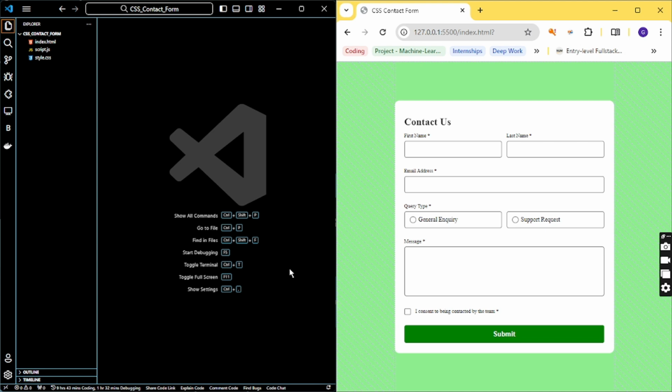So in this series, we've been discussing HTML, CSS, and JavaScript. And to wrap up all our knowledge and put it into practice, we've been building this contact form. And currently, we've defined our HTML structure, we've styled it up, and we've also defined the basic functionality for validating the inputs of this form.